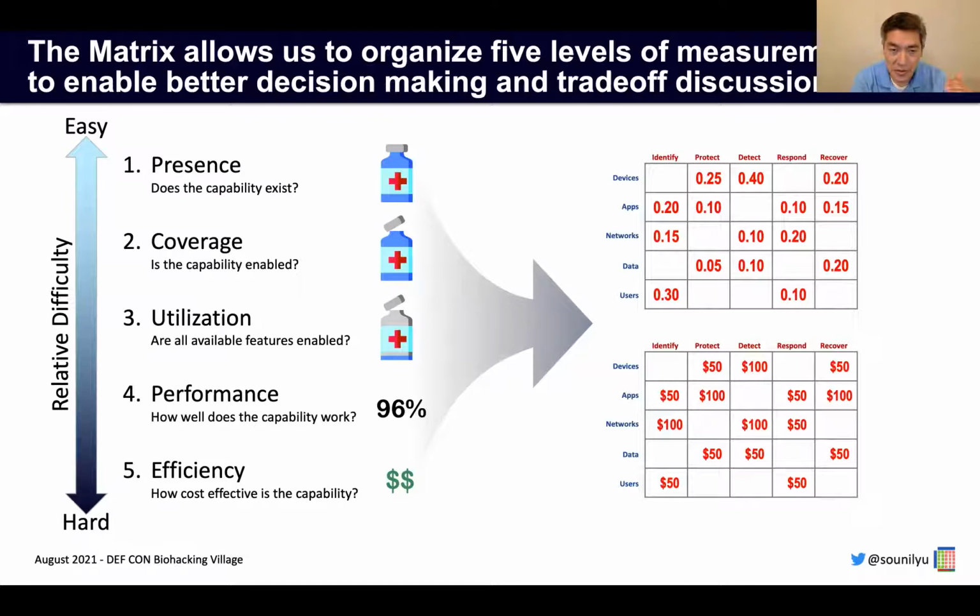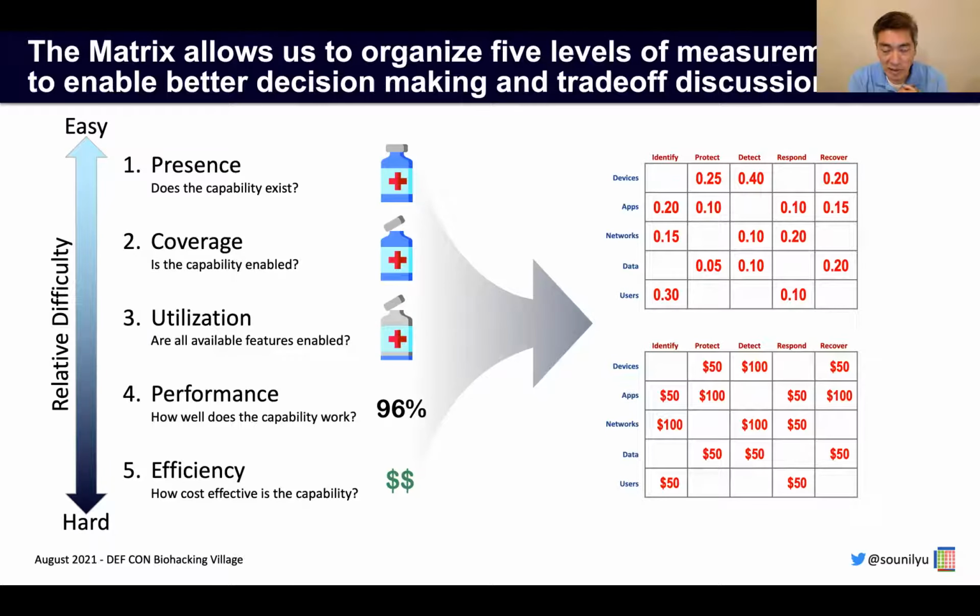What I'm showing here is just a range of different things that we could potentially capture and organize into the cyber defense matrix. Measurement is a really hard challenge for many of us, and I would offer there's a couple different levels of measurement that we can use to understand our security program and then subsequently be able to capture it. Some of the measurements are easier, some of them are harder. Easier ones are going to be just, do we even have the capability at all? Do we have a firewall, for example? It's like saying, do we have a vaccine?